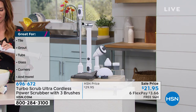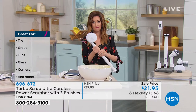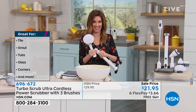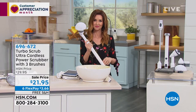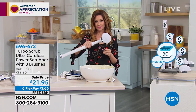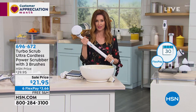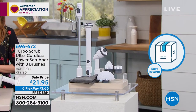And you and I are about 5'9", 5'10", right? And I think we would be able to reach almost 10 feet up in the air. So you can reach the air vents up in your ceiling. You can reach those real high shower heads. You can clean way up high, and you can clean down low without bending over, without getting on your hands and knees. I read one of their reviews on HSN.com, and it said, simply, saves my back. And that's worth the price of admission.